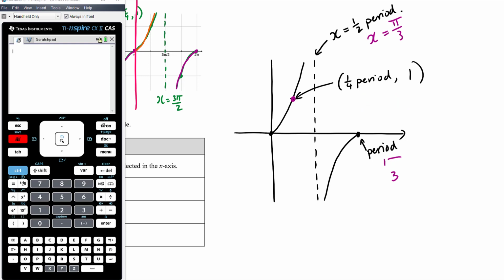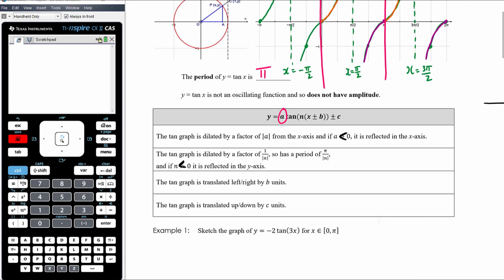Okay, so really thinking through that period, it's helpful to divide your period into quarters in terms of scaling your axis. And again, I would encourage you to get one period right without any horizontal translations, and then move the graph to the left or right if you need to. So if you then need to translate everything across by something, you then move all those points. Okay, get one period right, and then you can just follow the pattern for the rest of your graph. Okay, so let's work our way through some examples.